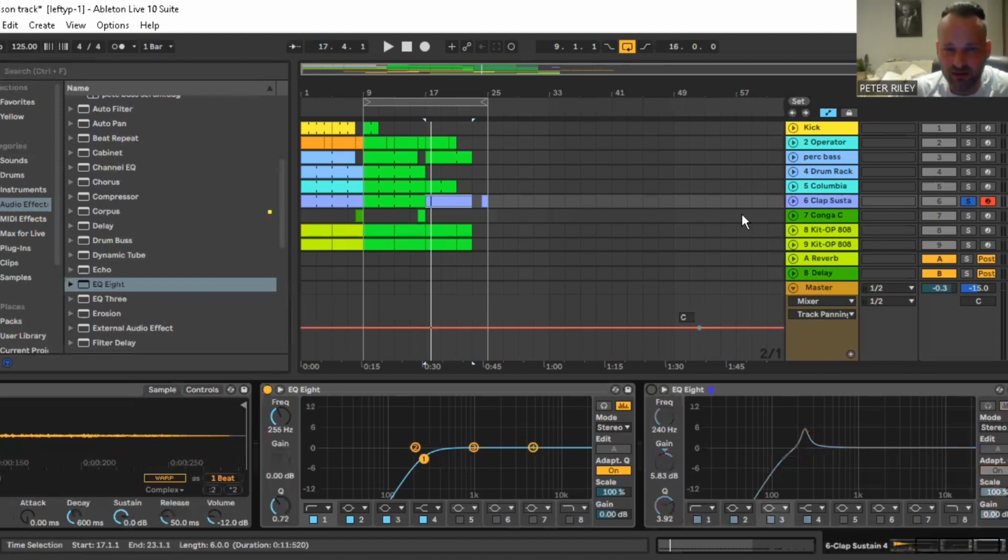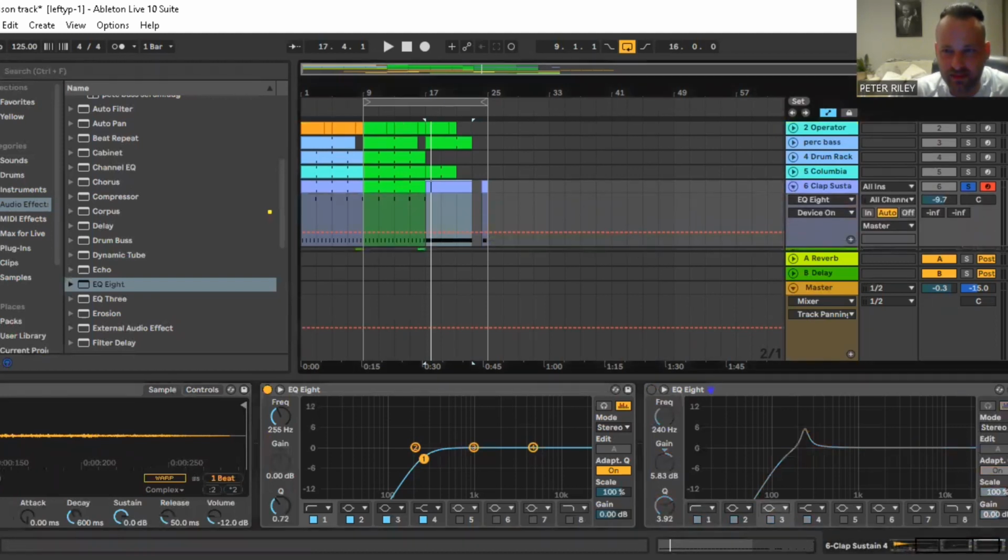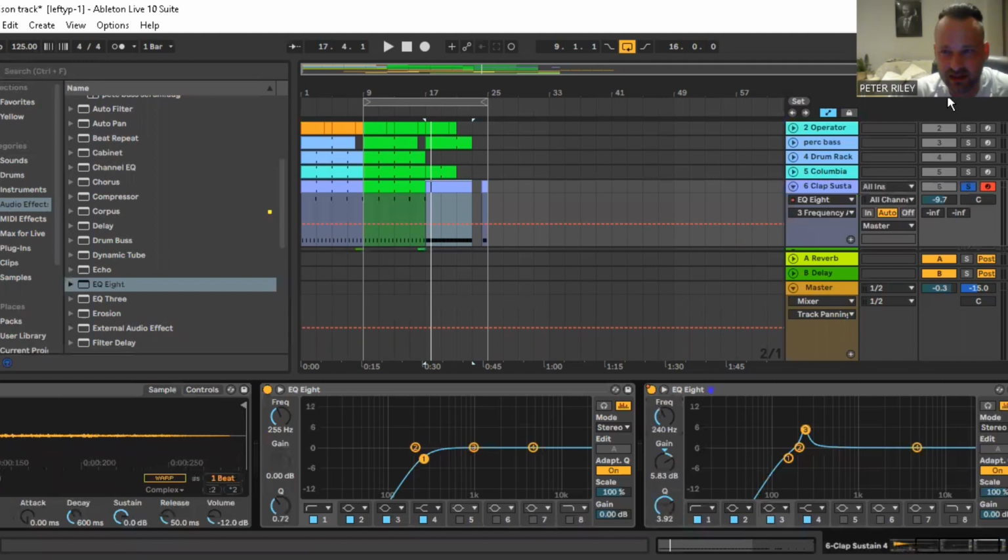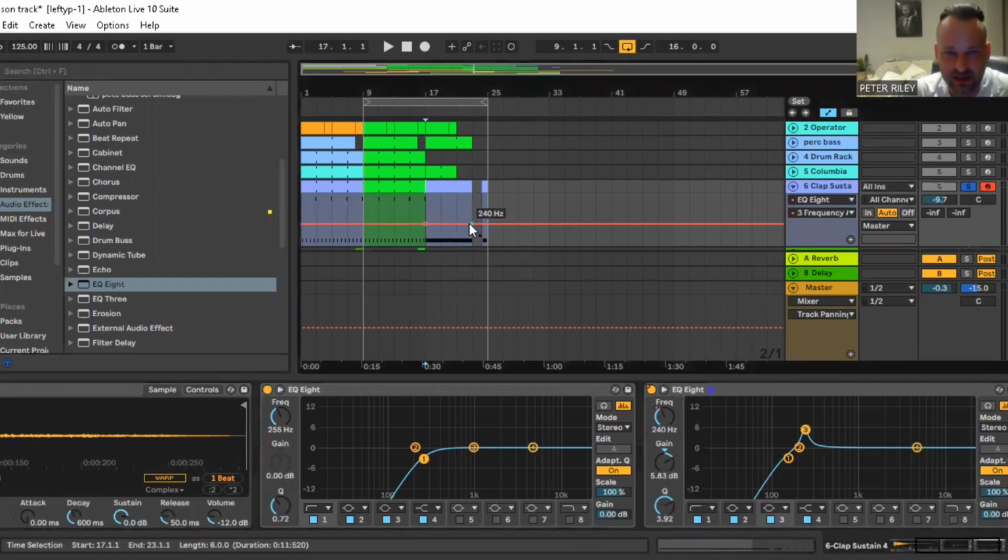And then turn this off, come onto this channel. Use your pencil to turn it on, so it's only going to be on during this bit. You can turn it off there. We can then come over to our frequency and we can take this and automate this upwards. And what that's going to do is move this bell across and give the idea that it's getting higher. So have a listen.